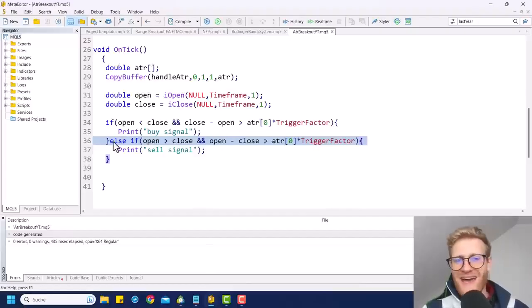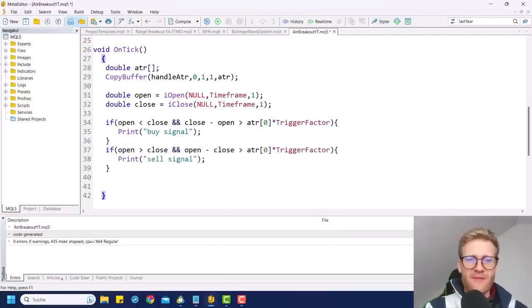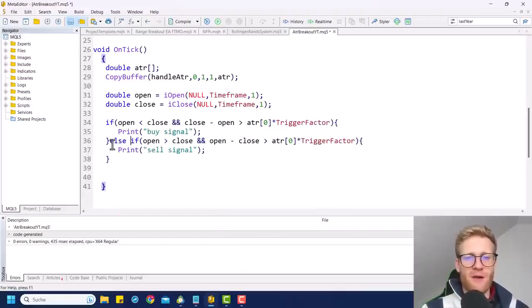And this can, in some occasions, be useful to speed up your program a little bit. But yeah, nowadays with the speed of modern computers, it doesn't really make a lot of difference, I think. But it still can make your code look cleaner because this is now a block and you really know that only one condition can be true.